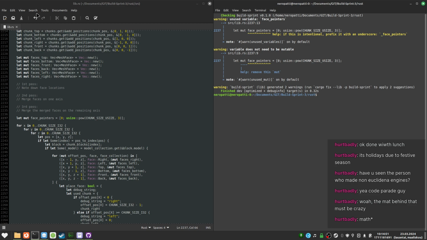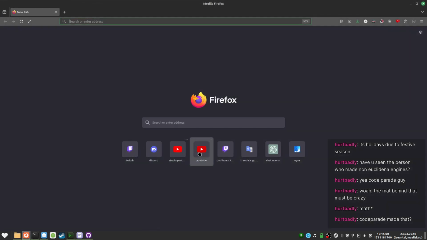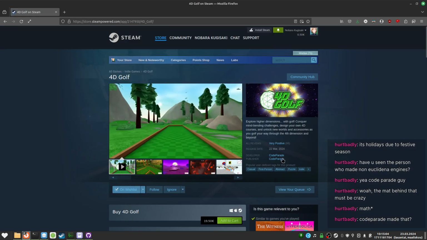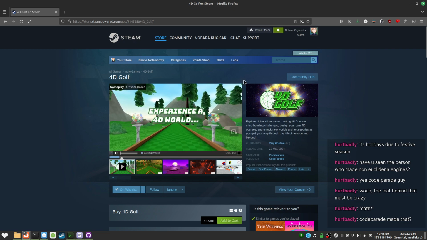Yeah, that's Code Parade. The physics side isn't that complicated. 4D physics is just 3D physics with one more axis. But it's the rendering that's the real issue: how do you convey a 4D world to a 2D screen?